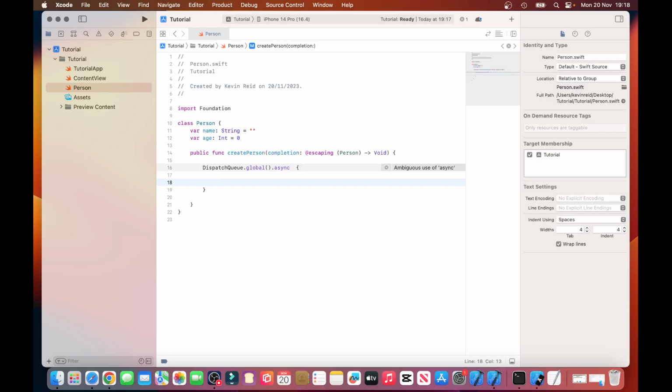The purpose of using DispatchQueue global async is that it will simulate an asynchronous task using a global request. It also reduces any network blockages, so that the UI runs smoothly.